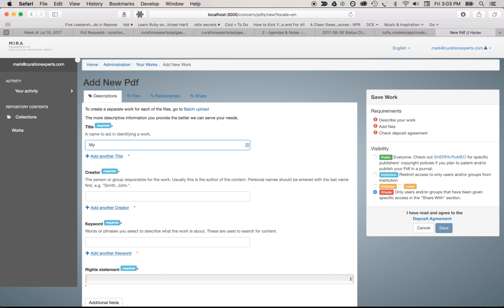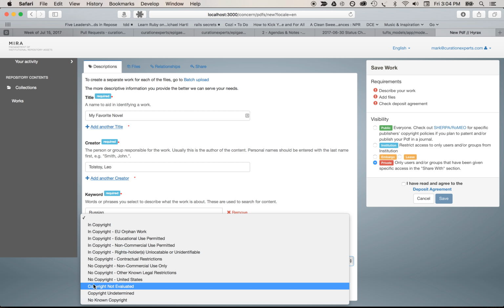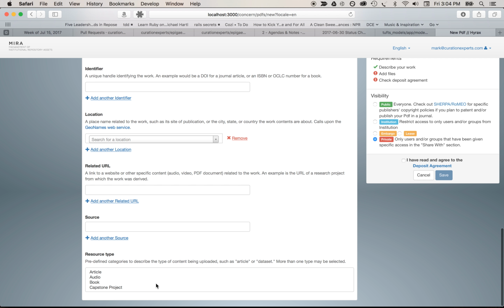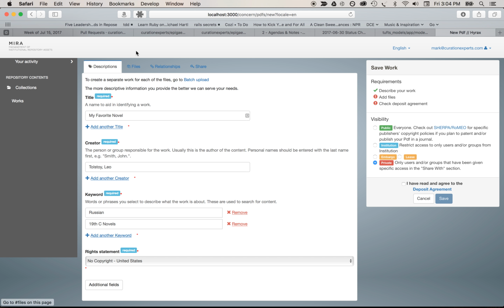So let me add a title and the other required metadata. Hyrax has a nice feature of having expandable metadata, so all the other fields can be hidden, so that when I hit the form initially, all I saw was just the required metadata.